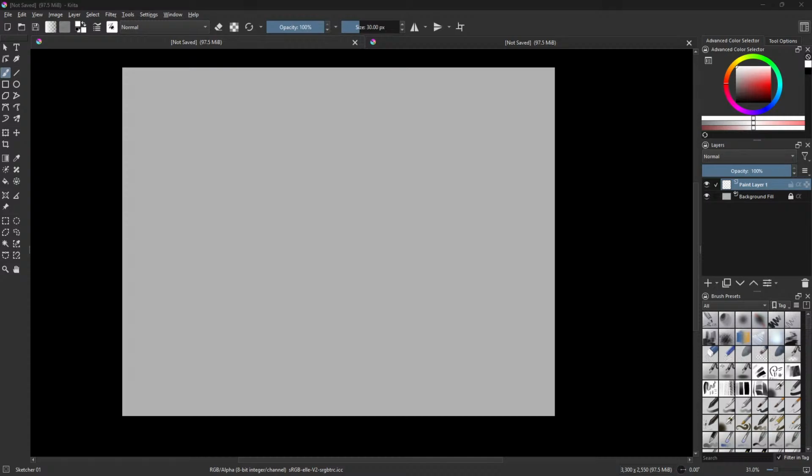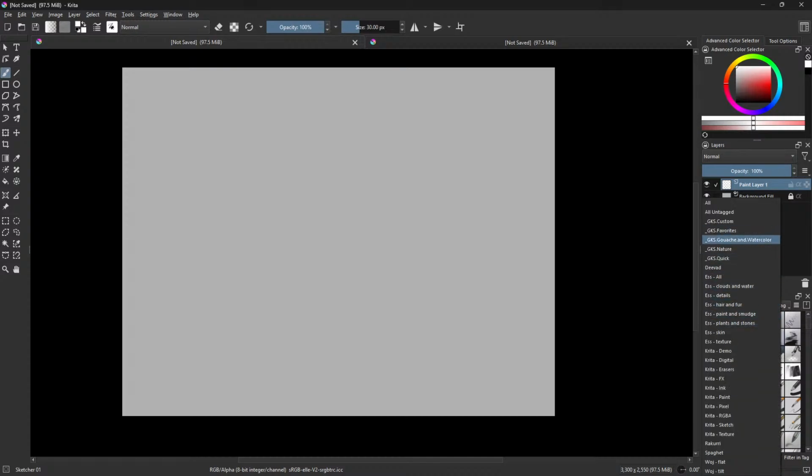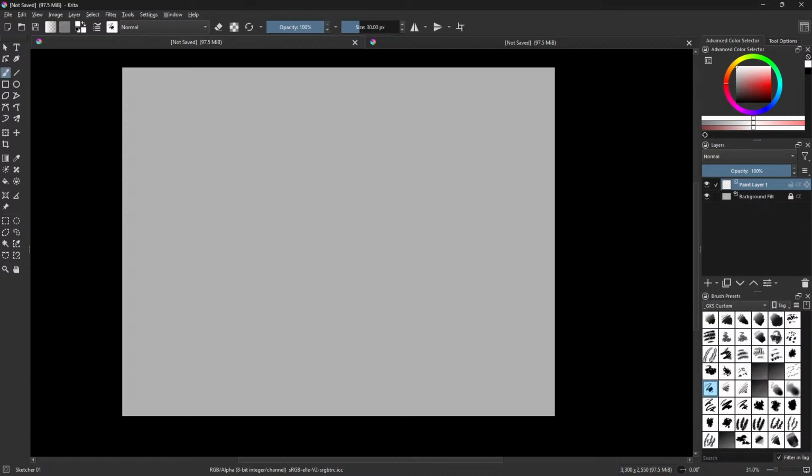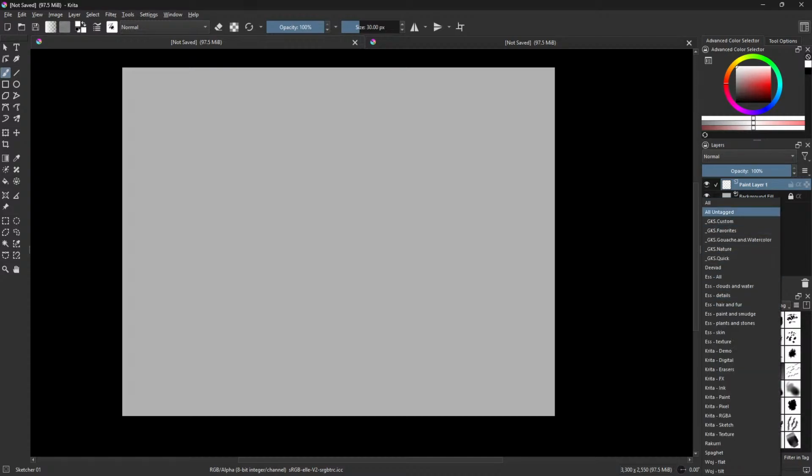Krita has its own brush engine, and it's honestly one of my favorite things about Krita how flexible and usable the brush engine is, but you do need to get used to it a little bit, especially if you're not used to building brushes. We'll probably have a session just to go through the brush engine in Krita. I think the brush engine is really powerful, and brush creation is really powerful once you understand how to do it, right? Let me check some things here.